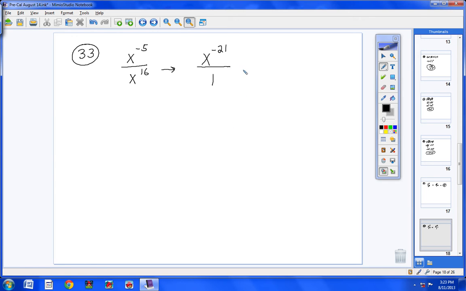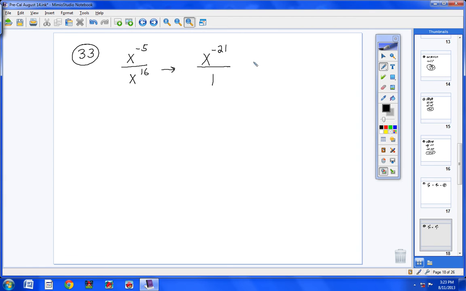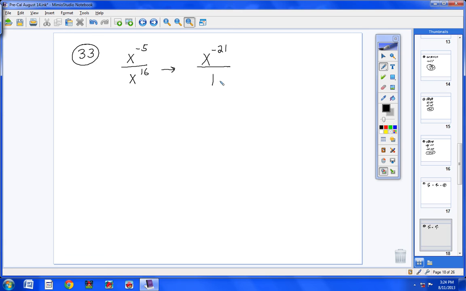Now, you say, Mr. Earhart, in that last problem, it was all over 1, and in this problem, it's all over 1. Why is it all over 1? Well, students, because when you divide like bases, what I said is you write that base once in the numerator. You do not write it in the denominator again. Same thing in the last problem. Whenever you're dividing like bases, you write that like base one time in the numerator, not in the denominator, okay?